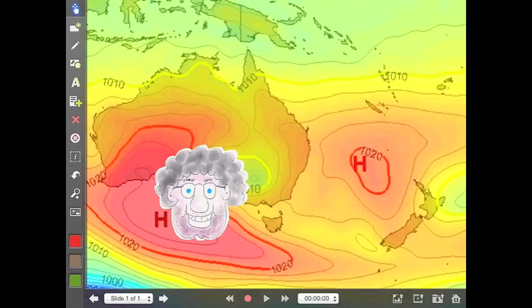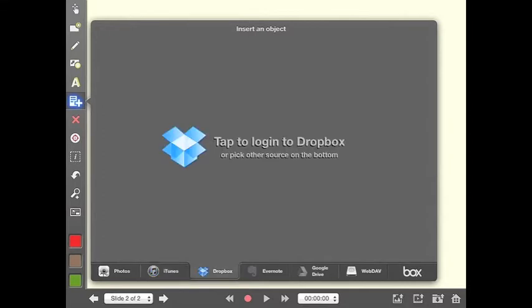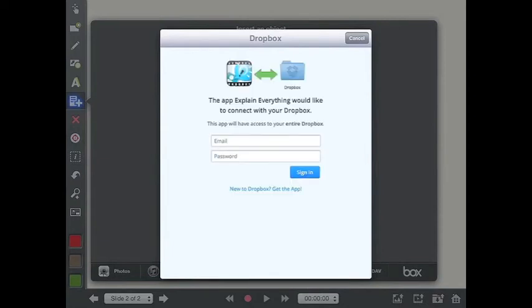To create a new slide, all I have to do is to click on the Add Slide icon on the toolbar. I can keep track of slide numbers and order by using the slide counter in the bottom left of the screen. This also allows me to navigate between slides by using the arrows. On this second slide, I want to insert a text document into the slide, and to do this, I want to use a file from my Dropbox account.